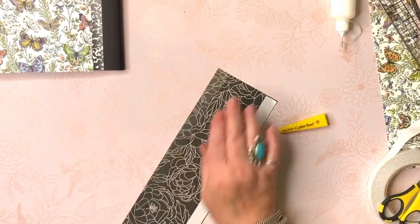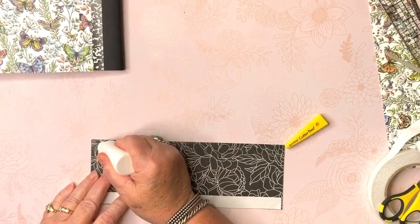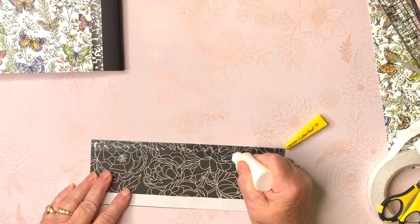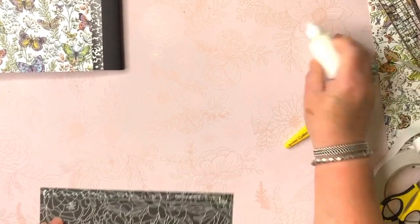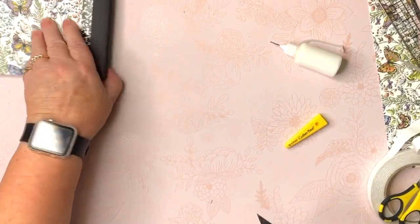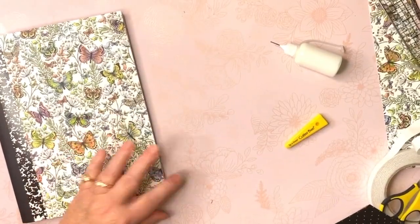So I'm going to take one side off. And did you know this? I didn't know this for a long time, but if you put a little bit of wet glue on your adhesive like this, you've even got a better chance of not only adhering great. Okay, so here's the front, and this is what I like to do.